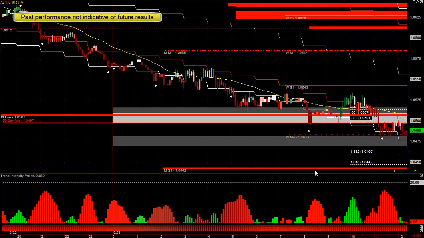You also have the monthly pivot level here. More than likely, you can check my prediction out later in today, but I would say it's not likely to go below 1.0450, and that's where I'd start scaling into a buy here, expecting a 20 to 50 pip counter trend reversal. And sometimes these take hours to reverse, but it doesn't pop 30 to 50 pips in 5 to 15 minutes. Usually it takes 1 to 5 hours to do that.